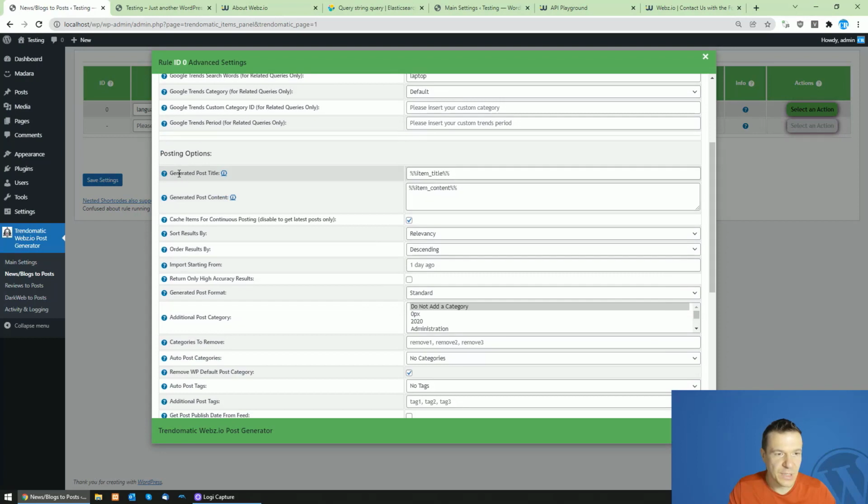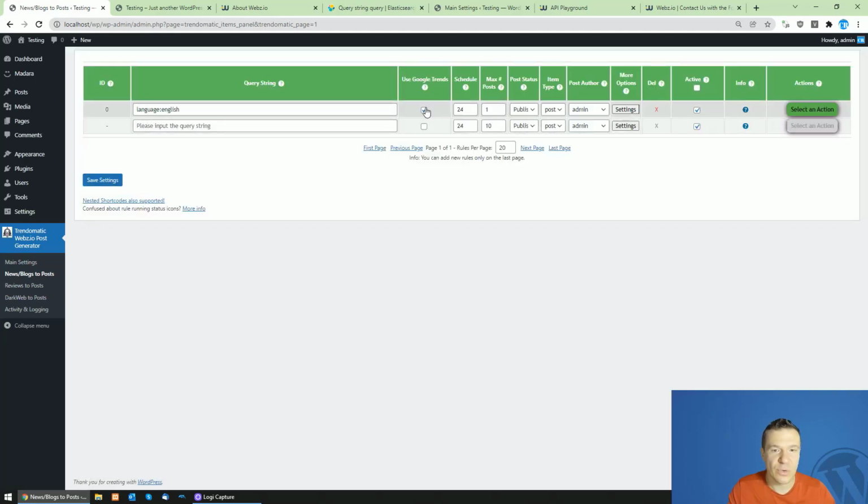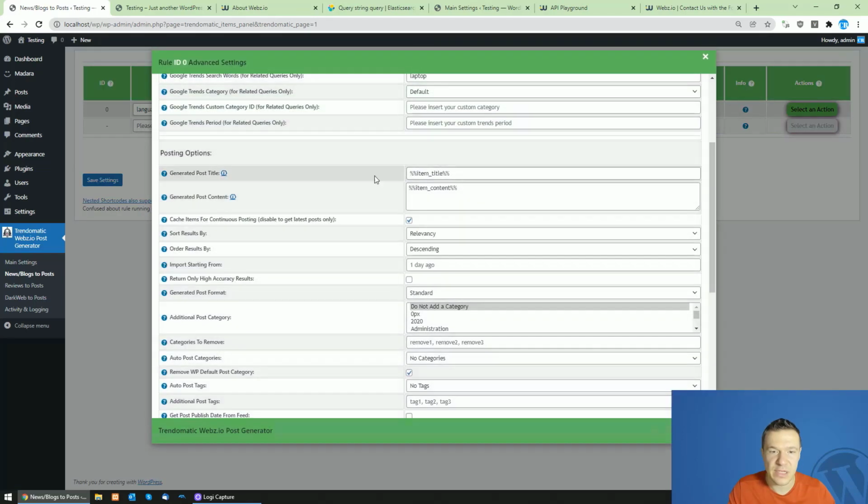Okay, so now we will be able to dive into more settings and modify the way the plugin generates posts. So if we want to set here the post title to be different, we can use these shortcodes and use them in this settings field. So this settings field will define how the post titles will be generated. So I can add here some static keywords also, so news, and the title which is imported, content.